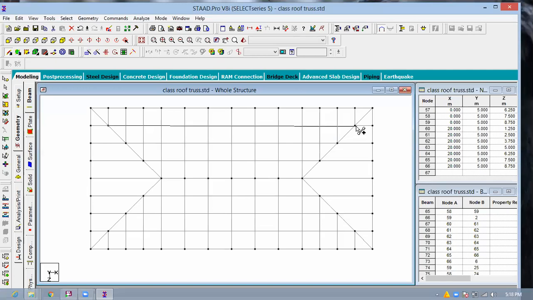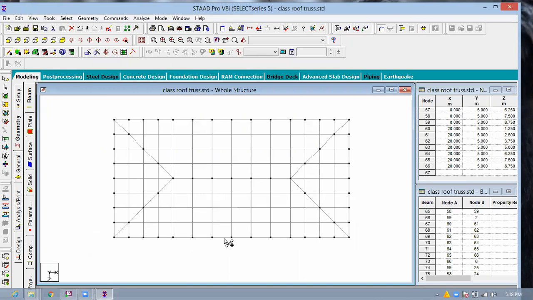I'll join this to this, and I'll keep taking them on, all joined. So now I haven't gotten this. It's looking confusing now, but just hold on a bit.